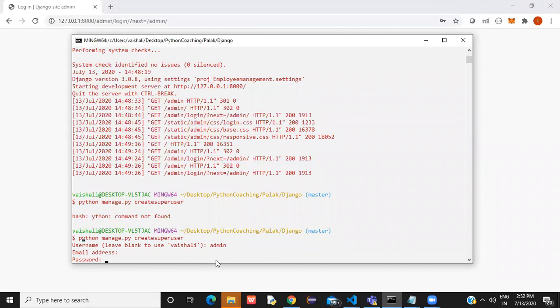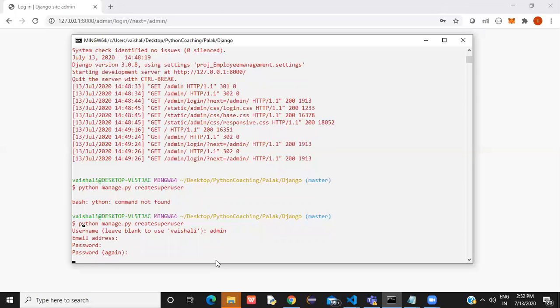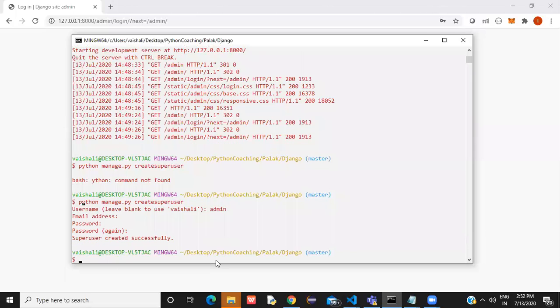Then password, let's say I'm entering admin12345. Then again admin12345. Superuser created successfully.